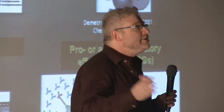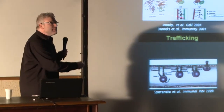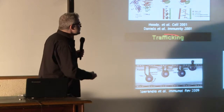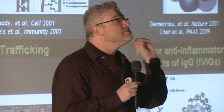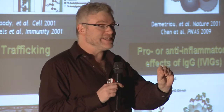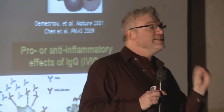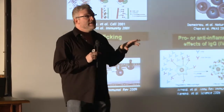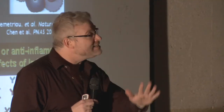Glycosylation is important in almost all the processes of the immune system that we describe. Glycosylation is important for thymocyte development, for negative and positive selection. It is also very important for T-cell activation and signaling, for T-cell trafficking, and more importantly, the glycosylation of the Fc region of immunoglobulins determines the pro-inflammatory or anti-inflammatory activity of immunoglobulins. So this is very important from the clinical point of view. If we can dissect the glycosylation of endogenous immunoglobulin or intravenous immunoglobulins, we can treat patients with immunodeficiencies with pro-inflammatory immunoglobulins and those with autoimmune diseases with anti-inflammatory immunoglobulins.